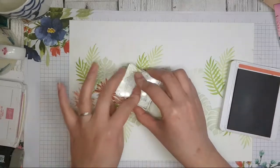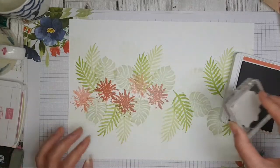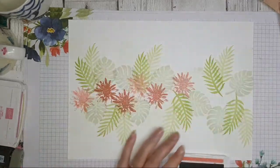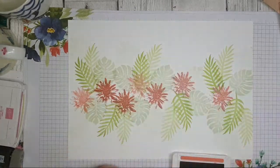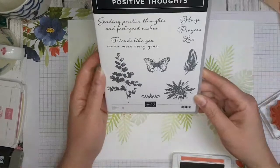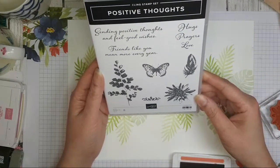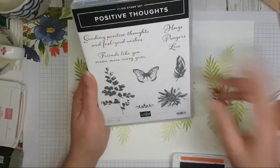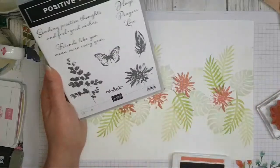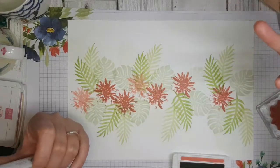Yeah, I'm not sure about this flower. But anyway, just keep stamping. I'm wondering if I prefer it in the real solid colour. And I think the other thing is it hasn't got any other flower in this, which is a shame because I get the feeling that people will be buying this stamp set for a couple of the stamps, but not the whole lot. I mean, the maidenhair you can't argue with at all. But I feel now I need another flower in here, so I'm going to have to go to another stamp set to get the other flower.